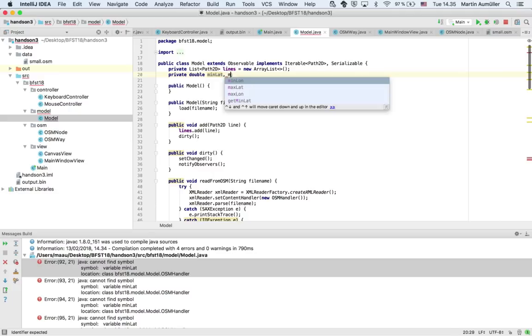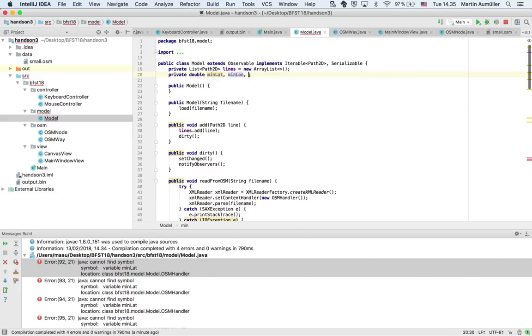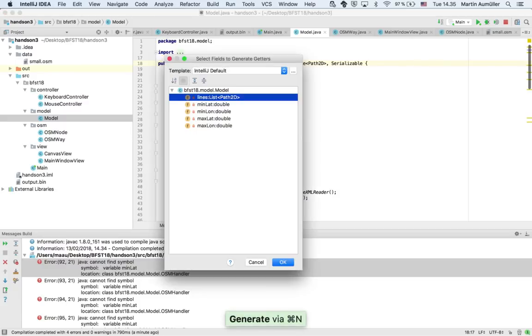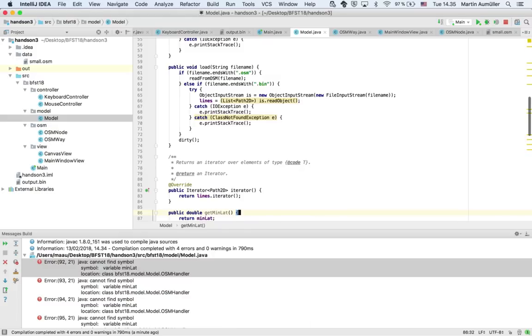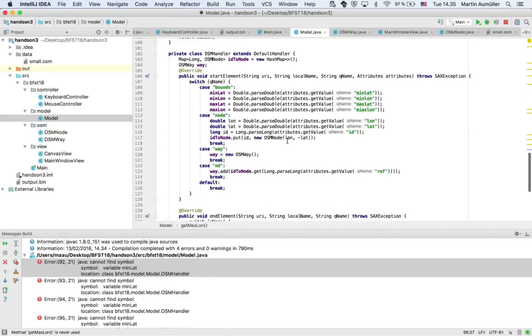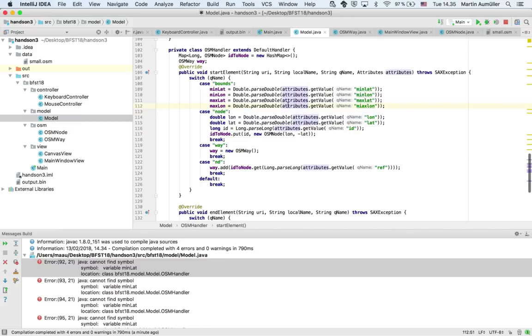And so on: min long, max long. And I also want to create getters, so I go to the class name again, Command N, create some getters for those. Okay, cool. Let's continue here.